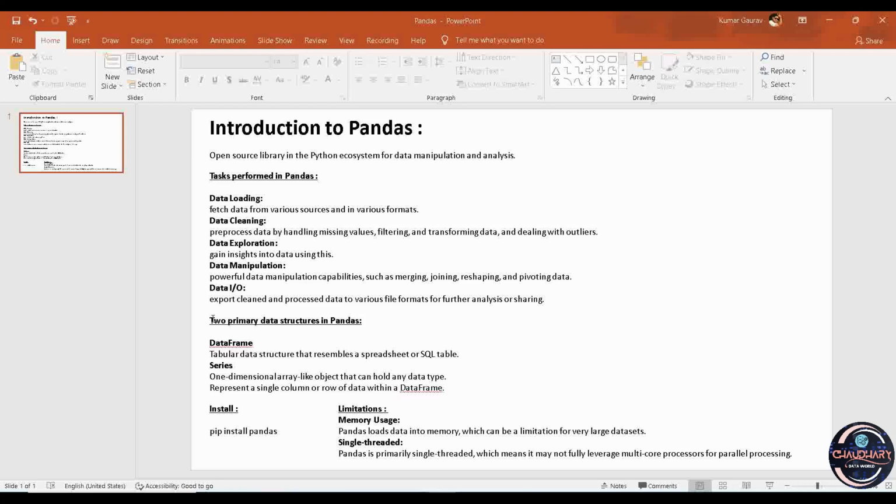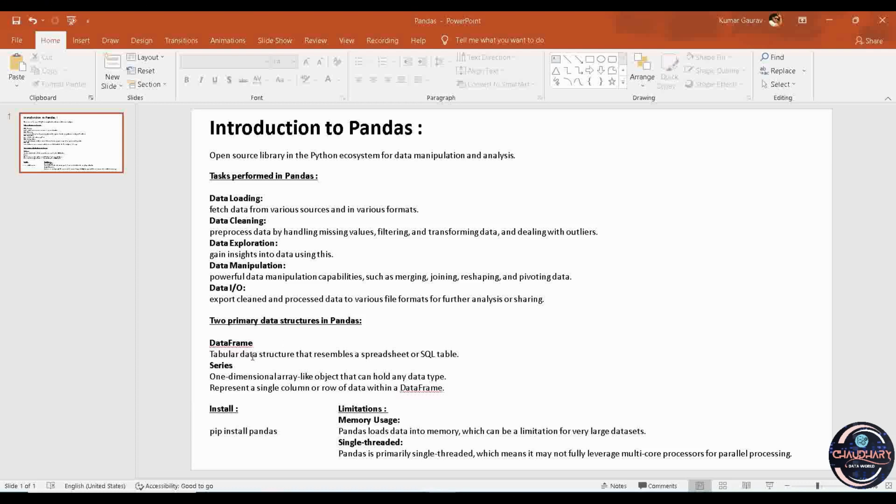After that we have an important concept in Pandas, or you may say the important data structures which we need to cover in the introductory video. We basically have two types of data structure available. One is the data frame and another one is the data series. Now what is a data structure? A data structure is, you may say, the organization of data. That means how the data can be organized into an object, in this case the Pandas library. It can be organized in two ways. One is data frame, another is series.